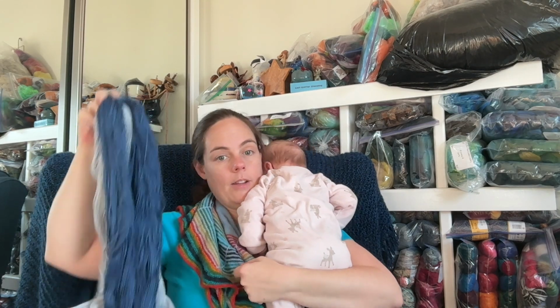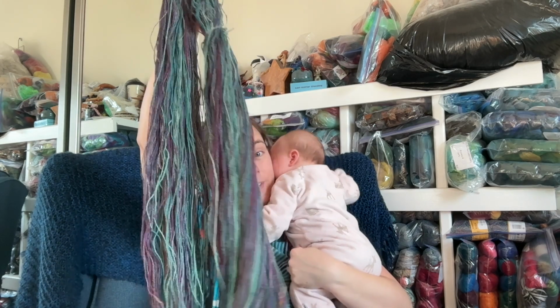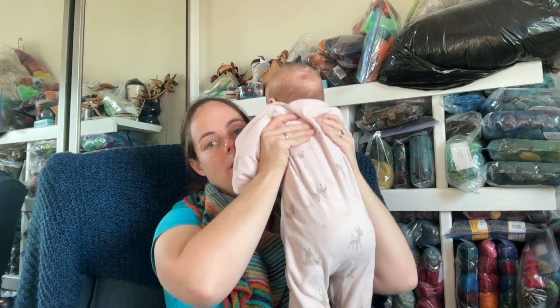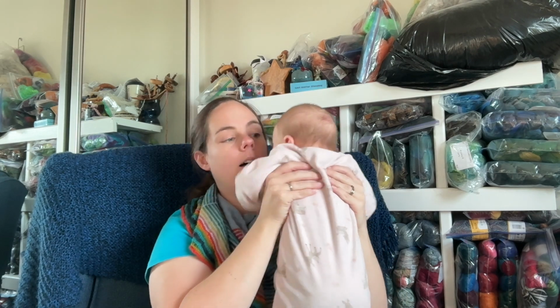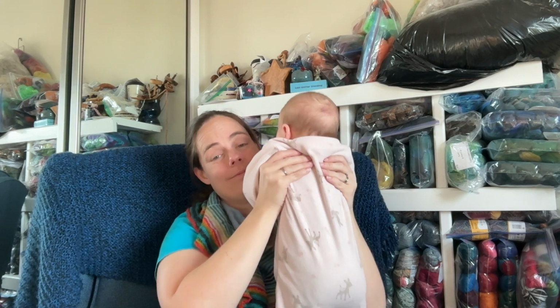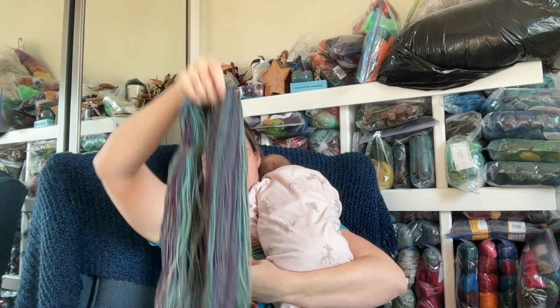So, Midnight and Dolphin would be a high contrast match for sure. But I wanted to use the hand spun. Dolphin probably does have the most contrast with the skein, now that I can see it in real life. But as you guys know, if I could make things more blue, I would.